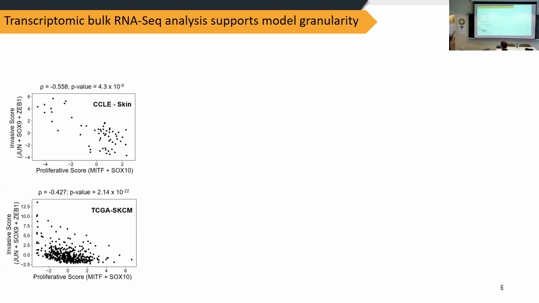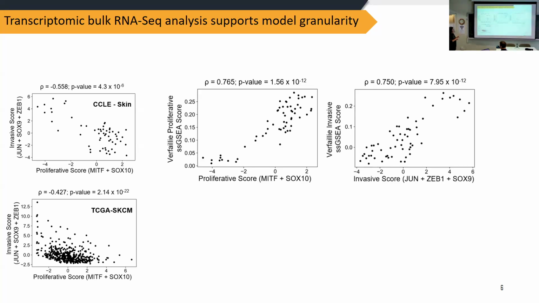But we are not the first group trying to define these phenotypes. Long back, there were 2 seminal papers, by Verfaillie and Hoek. The way you define phenotypes in bioinformatics is you look at the differential expression of genes, then define a gene signature, and then look at the scoring of that gene signature. Verfaillie and Hoek both defined their gene signatures, which are 600 plus genes. If these genes are upregulated, or you get a higher score, like if the proliferative signature is higher, you would anticipate that it's a proliferative phenotype.